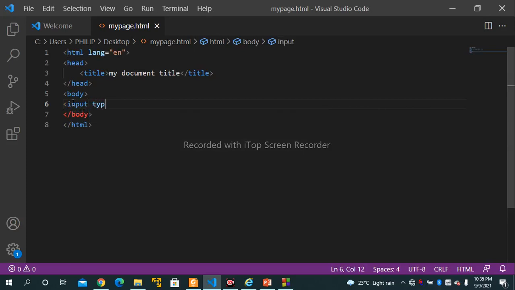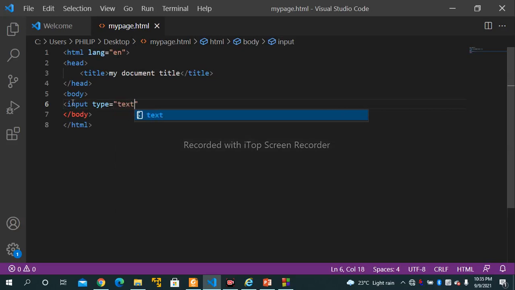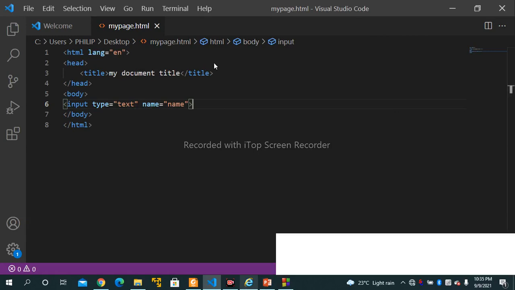Just write input type, then you just say text, then just say name. Let's say you're writing an input type for name, just say name, then you just close. Let's go to our browser and see how it appears.